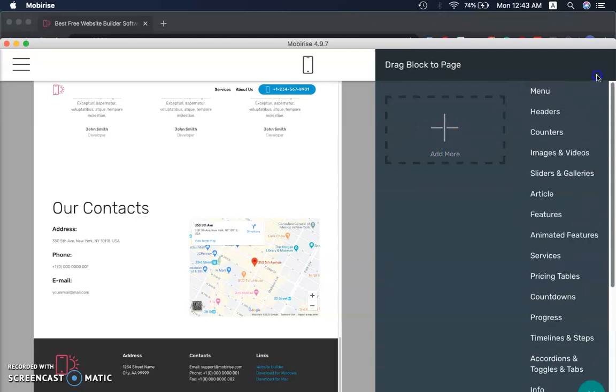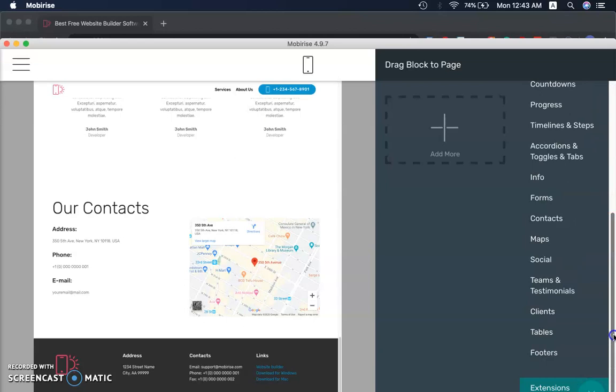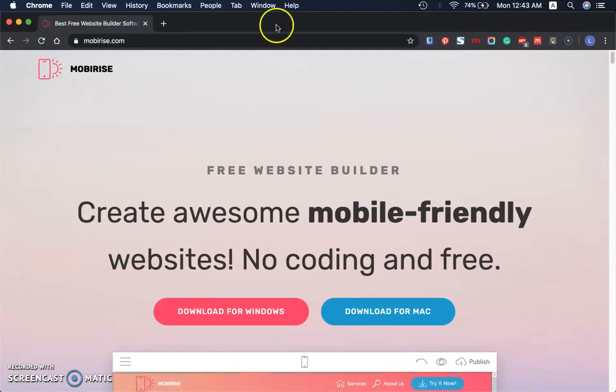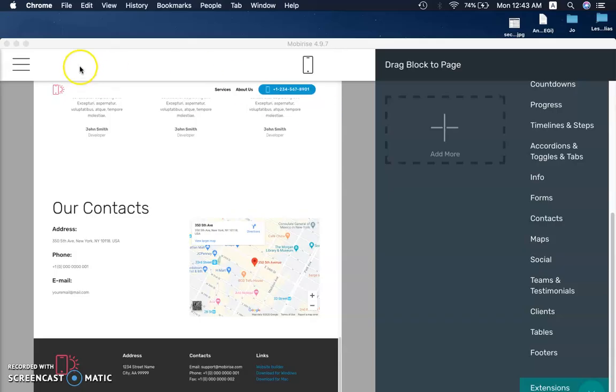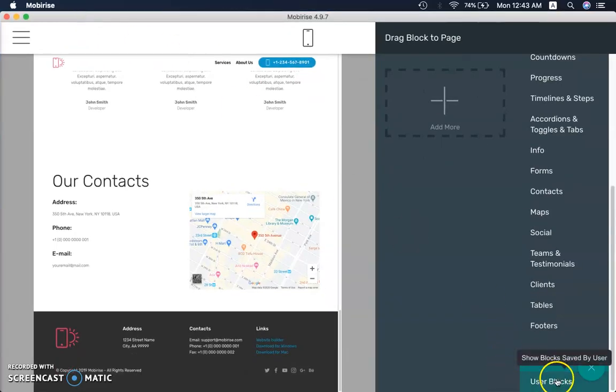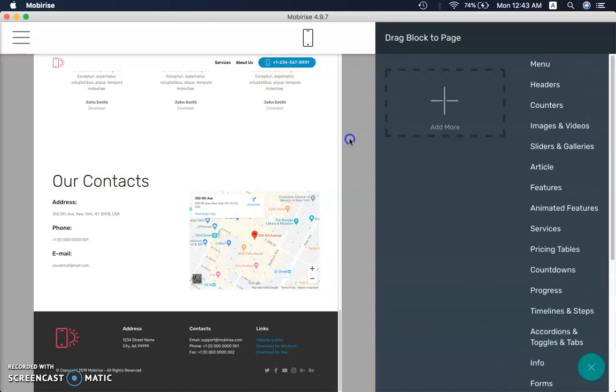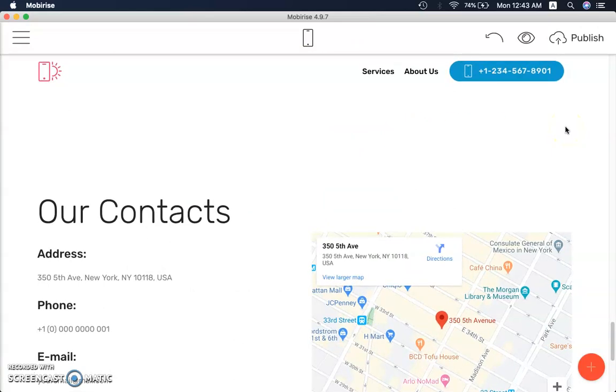As for the extensions, you can have an extension because you need to pay. So let's go back to this tool and user blocks. Let's say you have created a block, you have the content, and you want to save it as a favorite user block, you can basically add it as a favorite block. And that's about the components you can add.